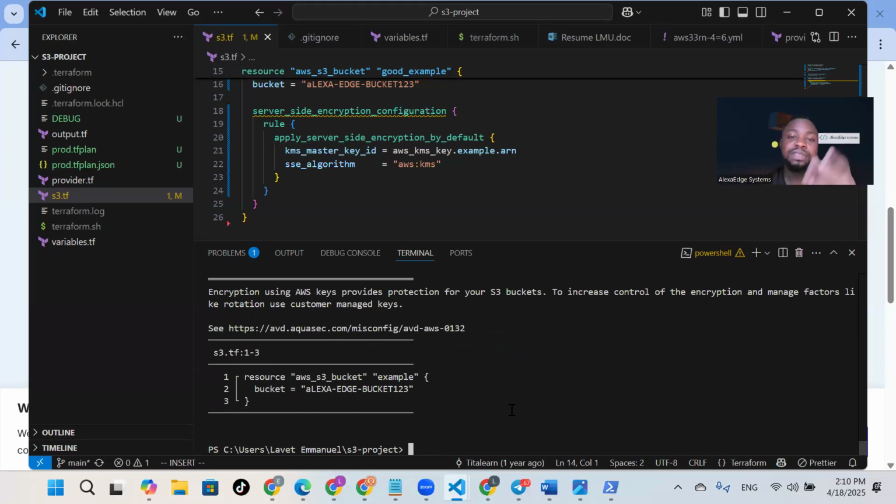In your environment, Trivy can guide you on the correct path of writing your Terraform scripts. If we now run our Terraform workflow, Terraform init, Terraform plan, Terraform validate and Terraform apply, our configuration will be correct. We just need to edit this according to our project. This is just an example, okay?